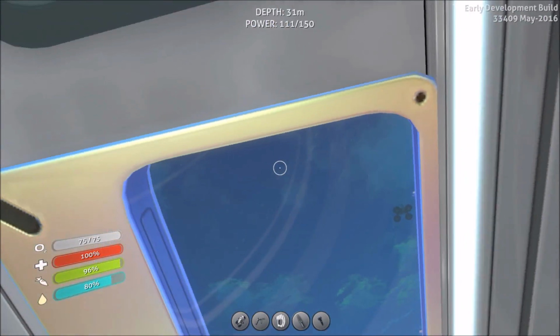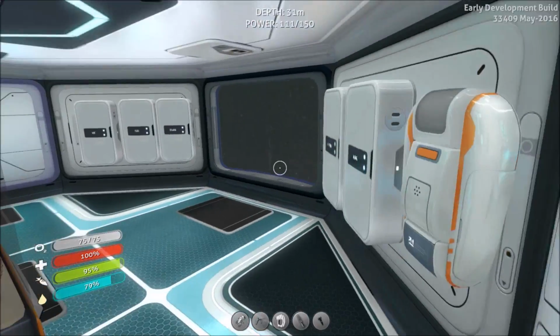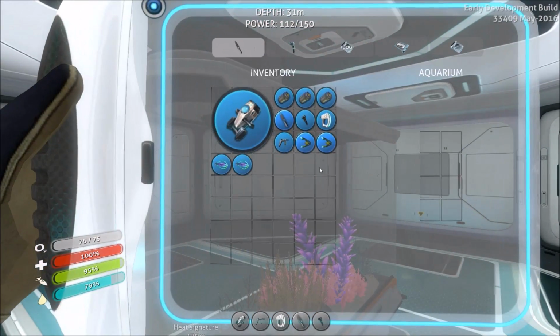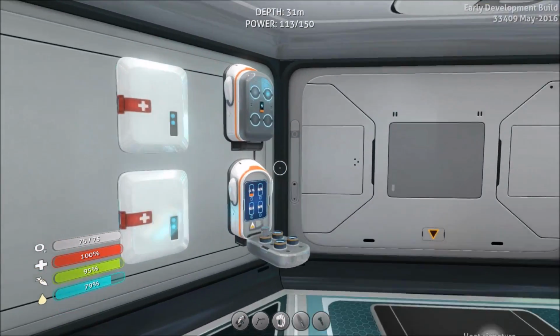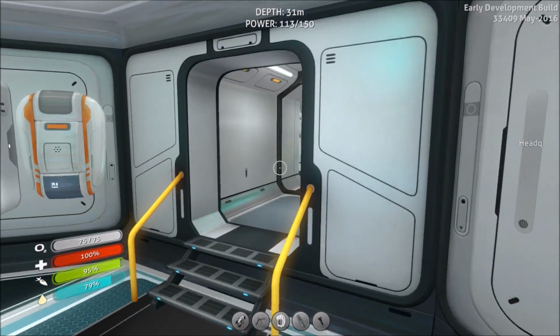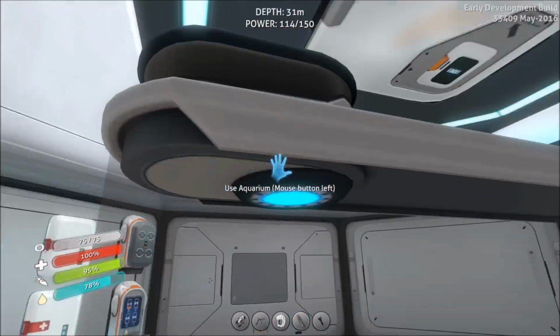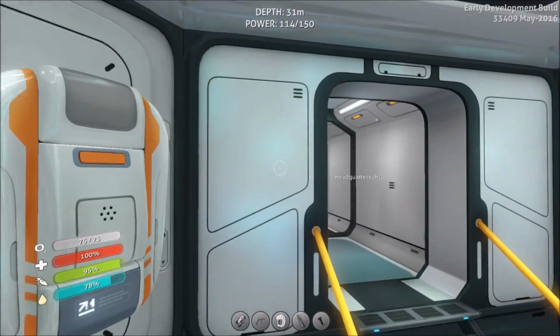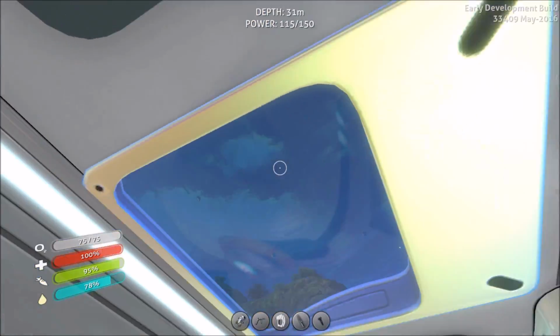I also made this window thing. Now we can see that forever. Aquarium. Boop, boop, boop, boop. Clear up my inventory. We got these up and running. Also that. So everything here is good to go. I mean, we have more construction projects to do at some point. But right now things are okay. I like this window a lot.